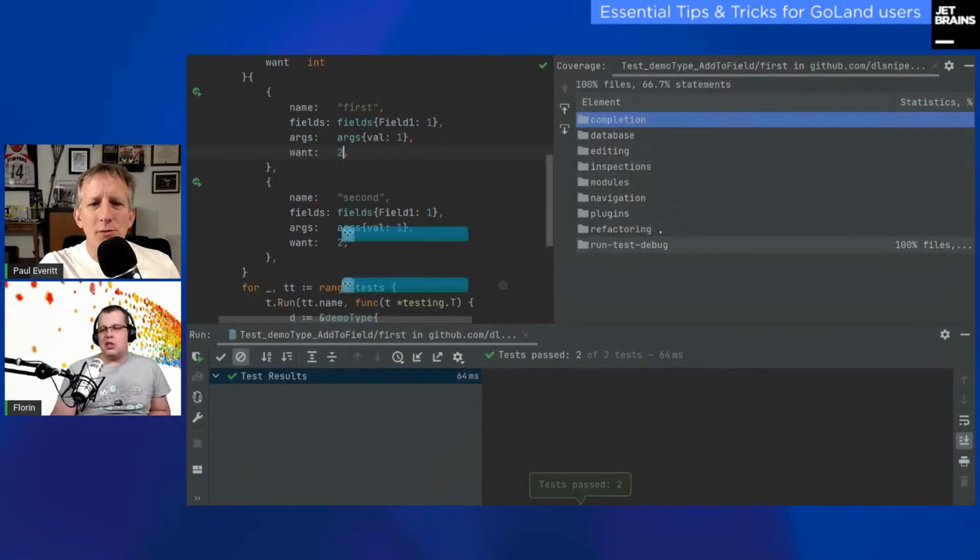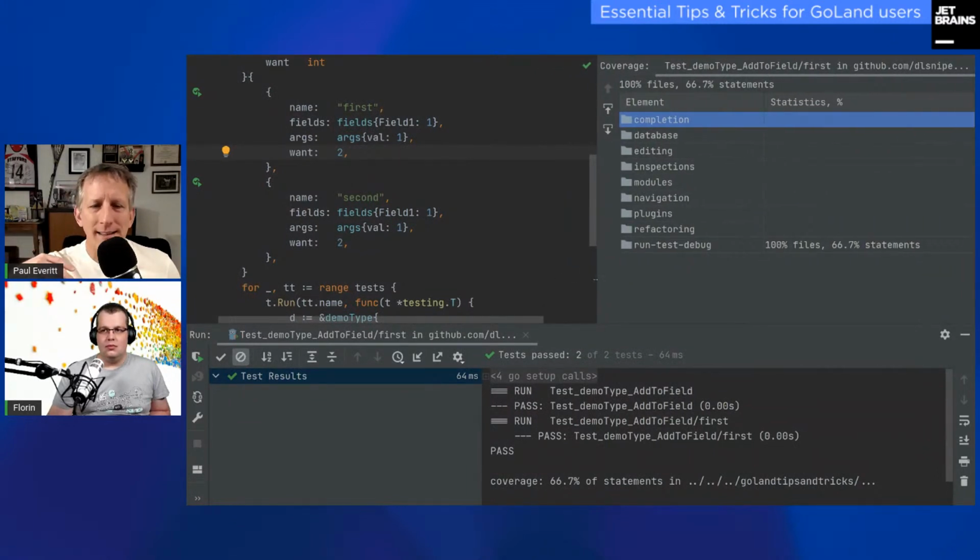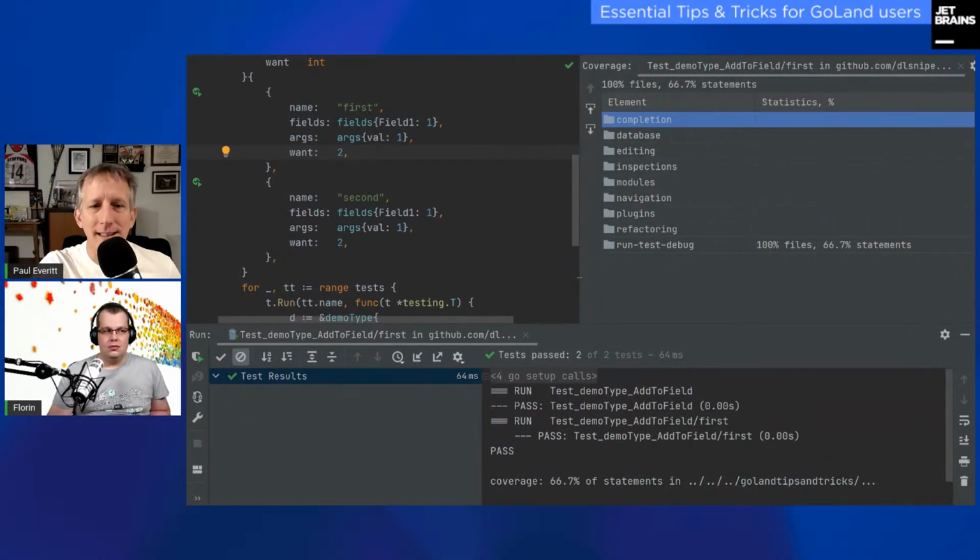Yep. For those of you watching this, a little reminder: the window you see on the right and the window you see at the bottom are standard JetBrains IDE windows. So if you're doing Go with JavaScript in GoLand, which has support for the front end and the back end, and you wind up doing testing in JavaScript and test coverage in JavaScript, it'll be totally familiar to you because it looks exactly like this and behaves exactly like this.